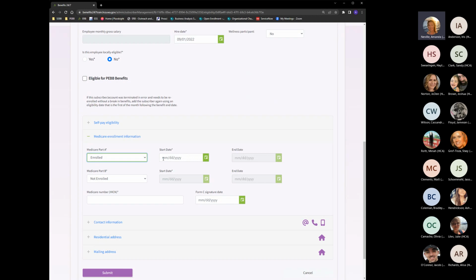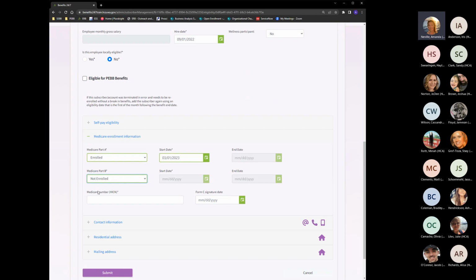So they did let me know that they were enrolled, and we will say that they actually provided their Medicare Part A started March 1st, and same for Medicare Part B. I think we touched base on this last week, but I did want to point out that once we enter Part A and we have a start date, it is still updatable, right? So we can change it. We can update the date if we need to.